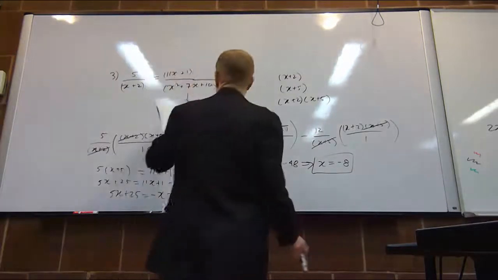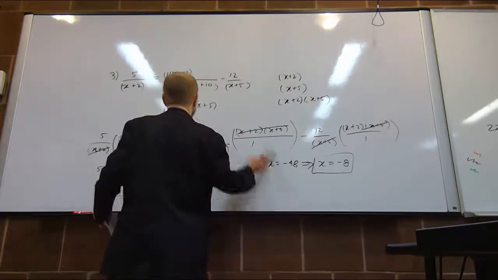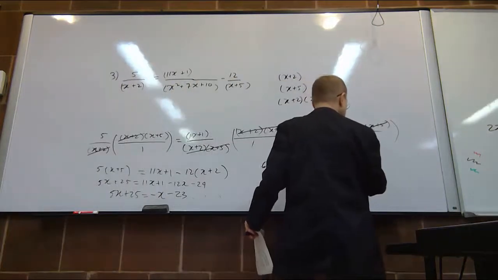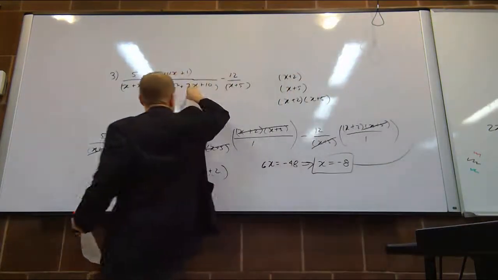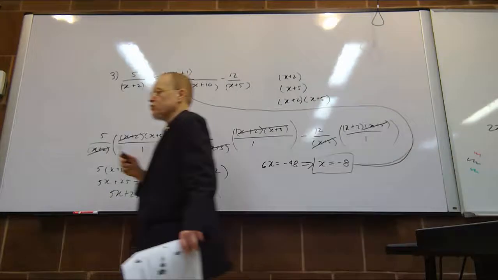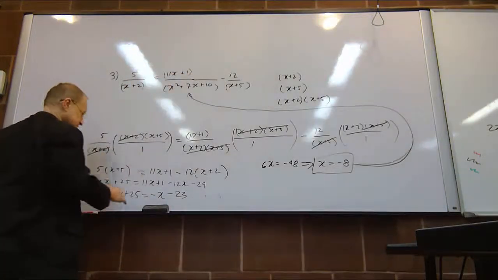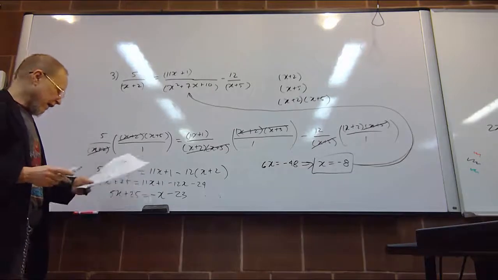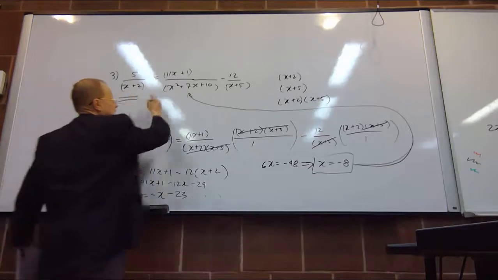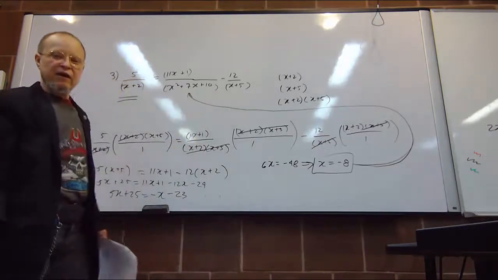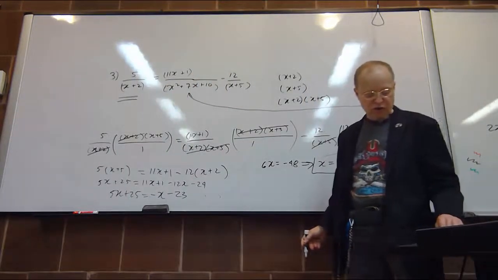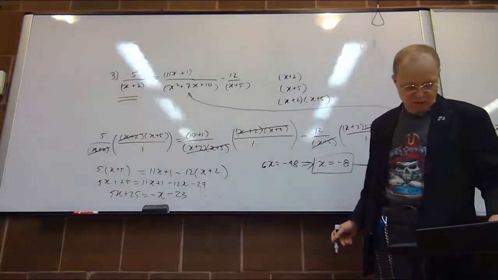but what you want to do is you want to go to your original equation where it looks like this and take the x is equal to negative 8 and put it into your original equation. So everywhere you see an x, you will put a negative 8 and then proceed to see if you get the same answer on this side as you get on this side. And again, on your PowerPoint, you will see that I actually worked it out, and indeed it did work.